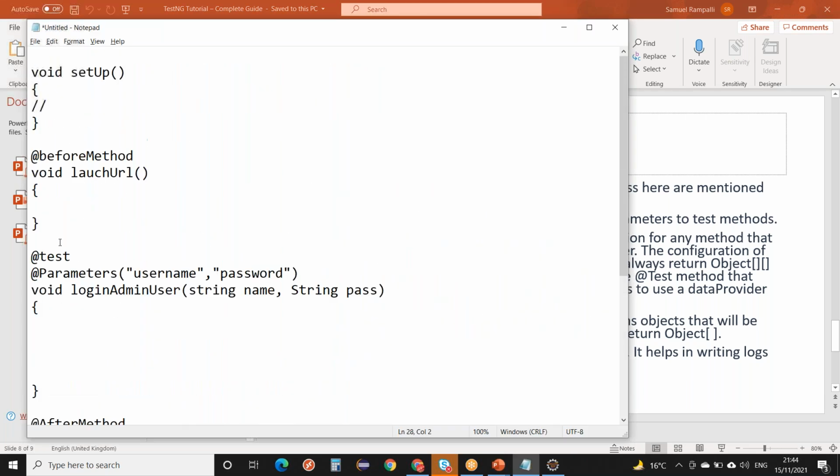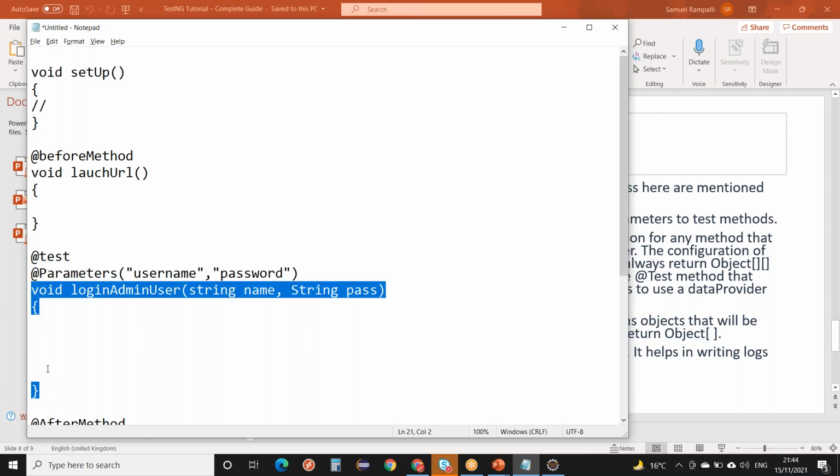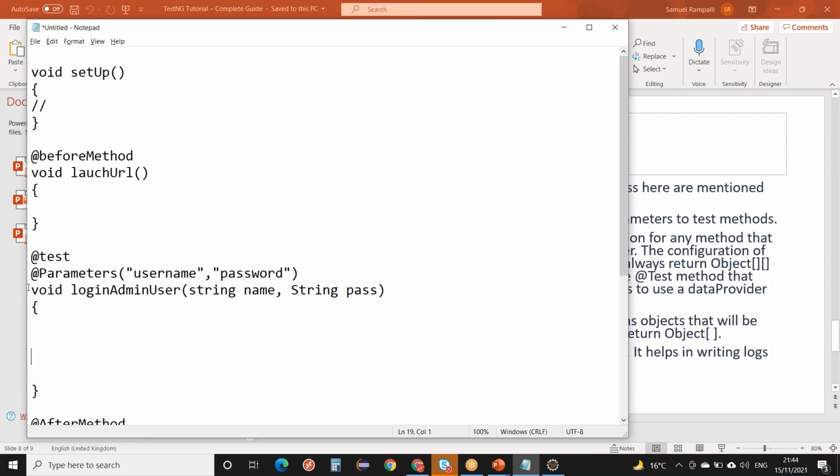Theoretically, you can just understand for now that for a test method, which is a test case, we provide a parameter, and that parameter will be used in that test method. Okay, so if you ask questions like, can I add a parameter to the before method or setup method? No. Your test method can have a parameter. Okay, so this is about TestNG.